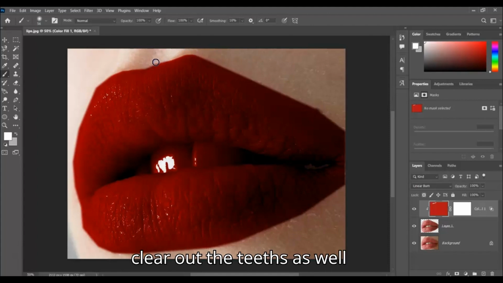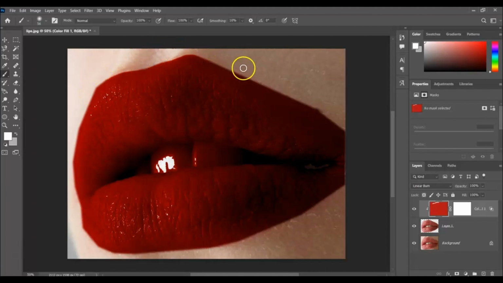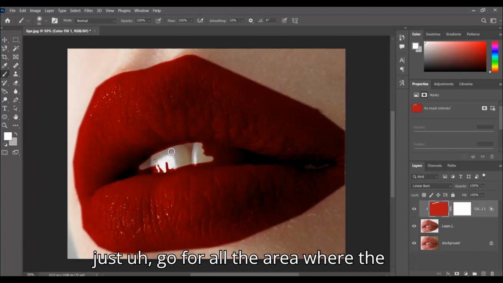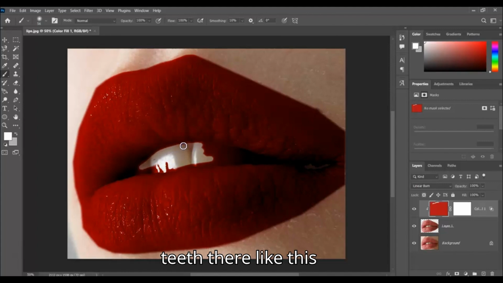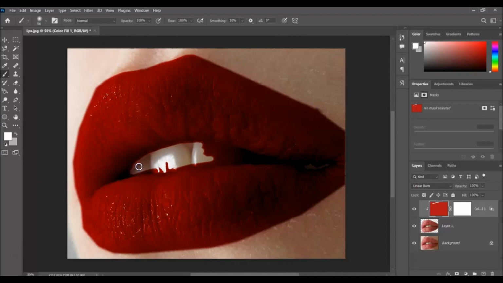And just clear out the teeth as well after cleaning out the boundary. Just go for all the area where the teeth are, and keep going until you are complete.